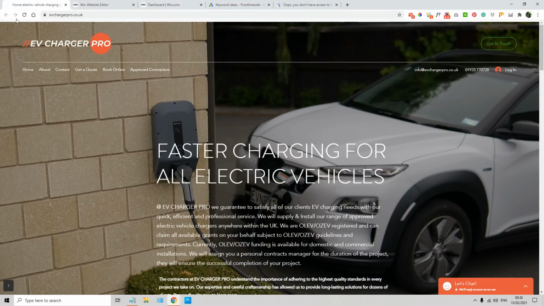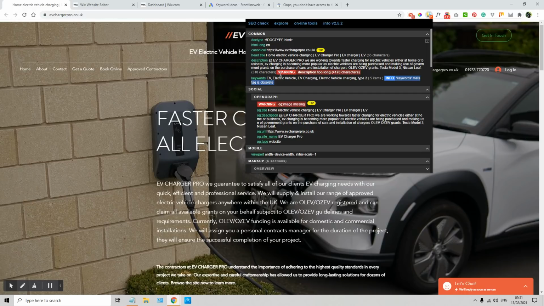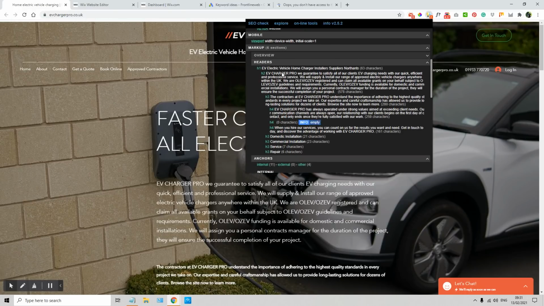Right, and let's go over and see what we've got now. So you've only got two errors now, and we know that error there is down to the description, which we're going to go to in a minute. So now look, we're structured from H1, H2, H3, H4. Now them H3s at the bottom, as we said, are from the booking, so they're not going to matter. So your most important tag is there. It's telling a clear signal to search engines what this website's about, and then you've got more text, more text.